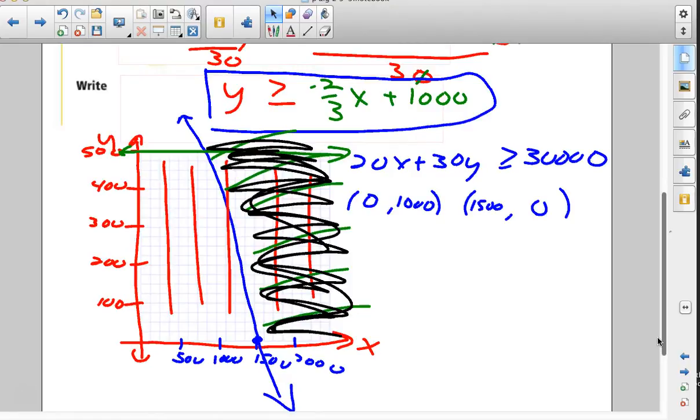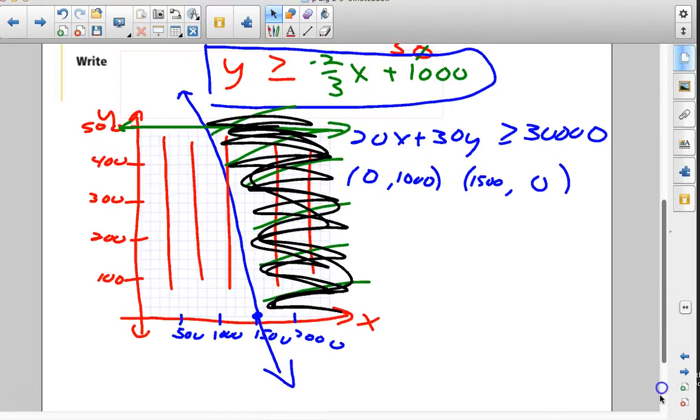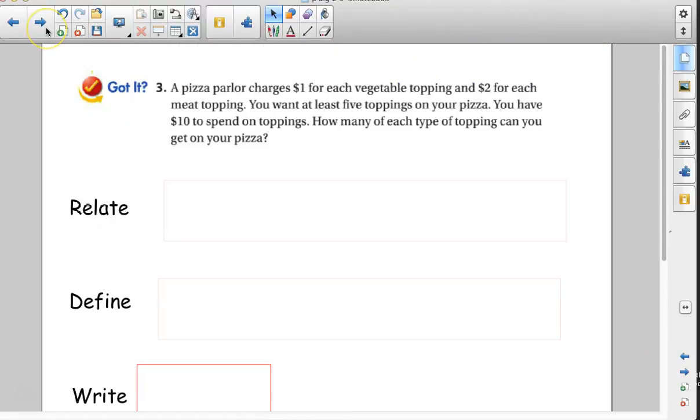We would graph it. So now, one maybe with a few smaller numbers would be good. Something that when we graph it, we can be a little more detailed with to see where those are going to happen. So we've got pizza parlor here. Ooh, and I'm guessing that takes a lot of battery power for Blinky to sit up there with that. So I'm going to turn that on.